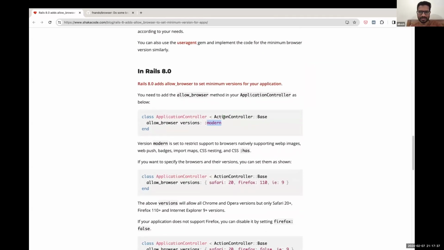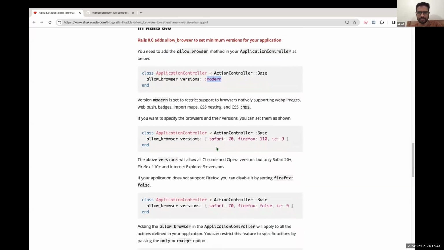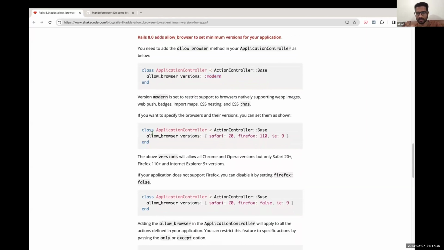Yeah, modern is one which would always keep the version updated to what they have set. But you also have the flexibility to specify as per the browser which you are using. So, right, let's say I want Safari to be 20 plus. Right. So here, instead of versions being just plain old modern, whatever that is, you can actually specify the minimum versions. My concern is if you said browsers version modern, after a few years or at some arbitrary time in the future, this is going to change, right? Yeah, correct. So this is much more specific, whether or not you support these.